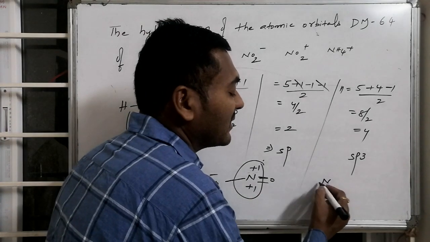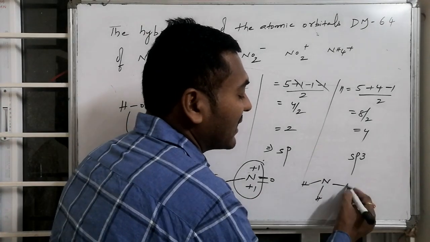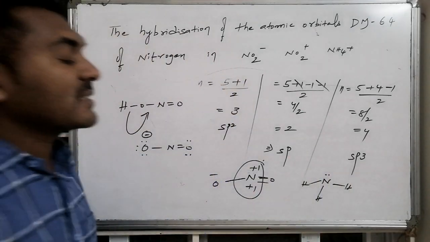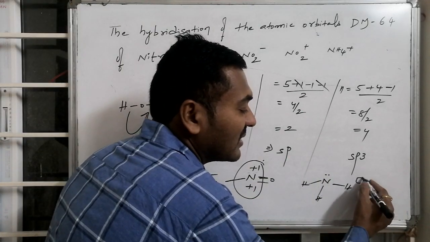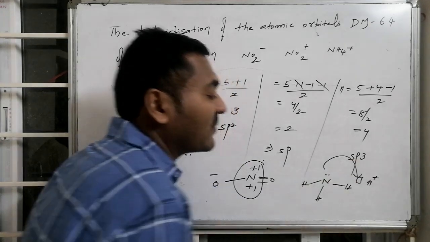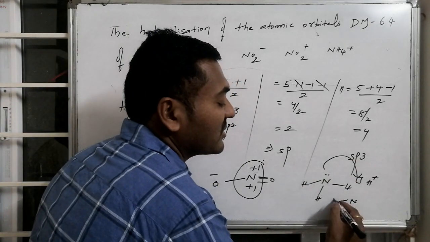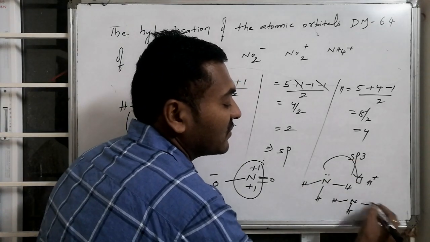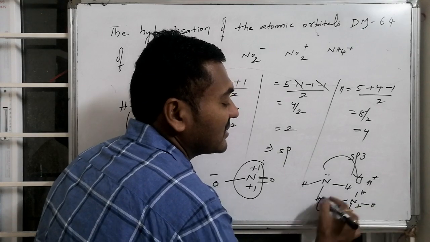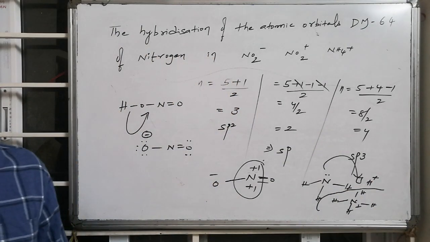Everybody knows regarding ammonia. Ammonia is having connectivity, one lone pair, whereas if any proton comes towards the ammonia, it donates the lone pair of electrons. Thus it results in the formation of nitrogen connected with 4 hydrogens having unit positive charge. This is said to be what? Ammonium cation.